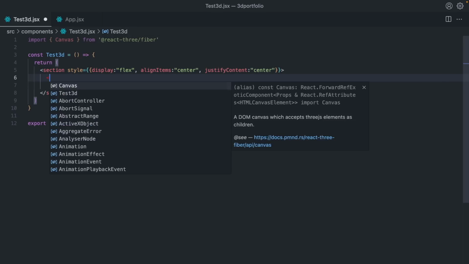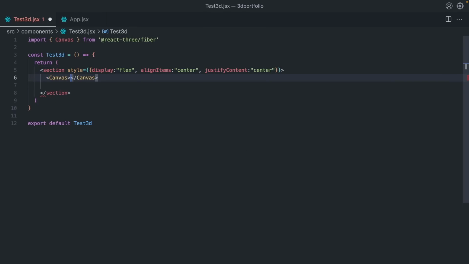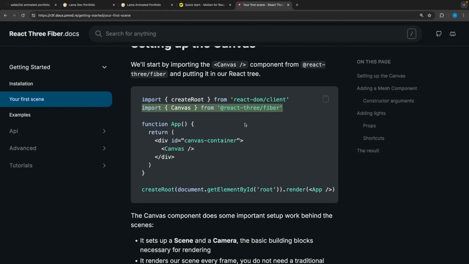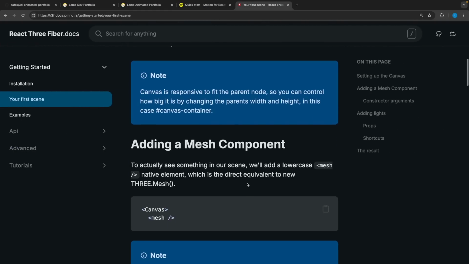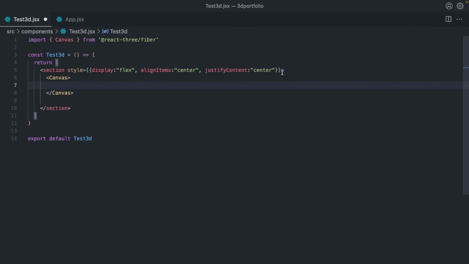And let's use our canvas component. And inside, we are going to add our mesh component. By the way, the canvas is responsive, as you can see, so it's going to fit inside the parent, so you can resize it using your parent size.